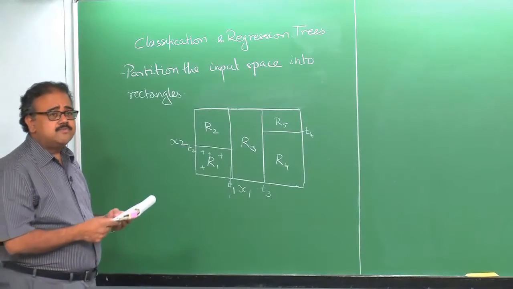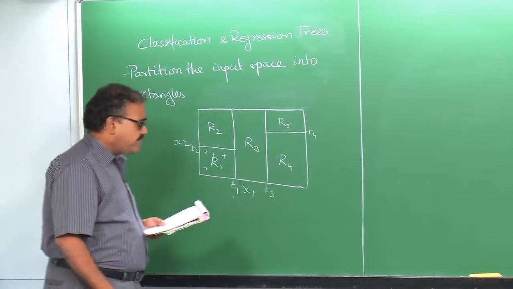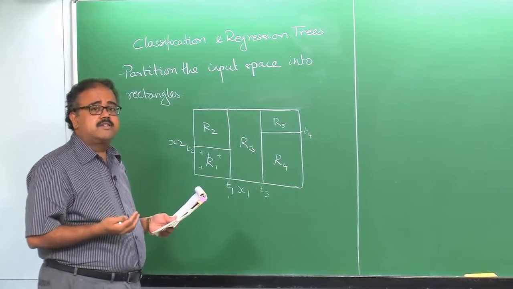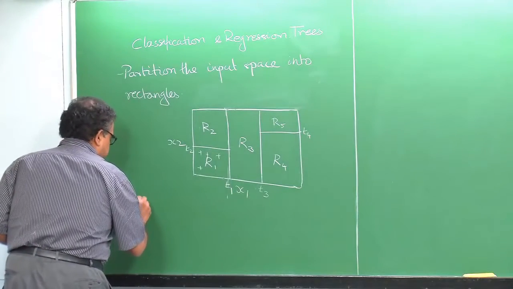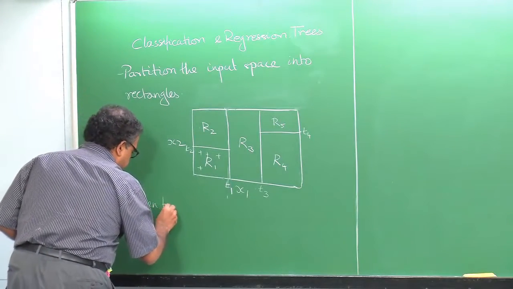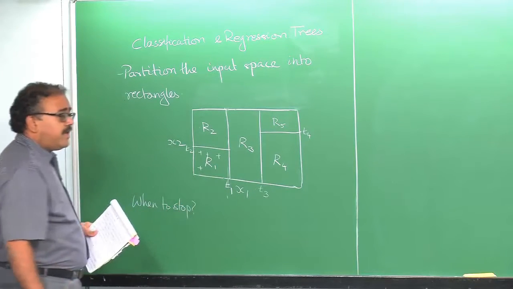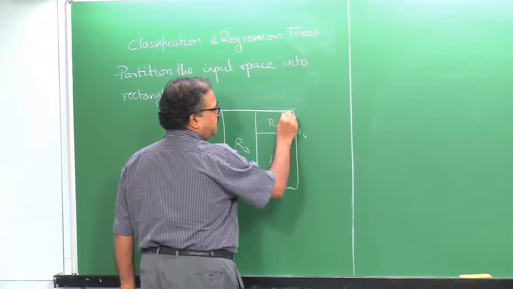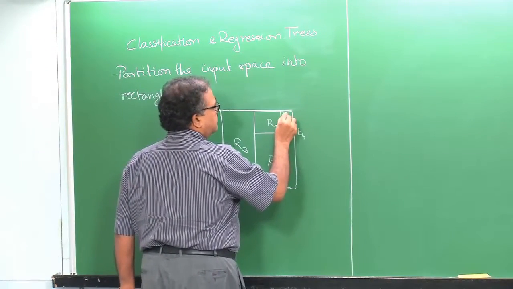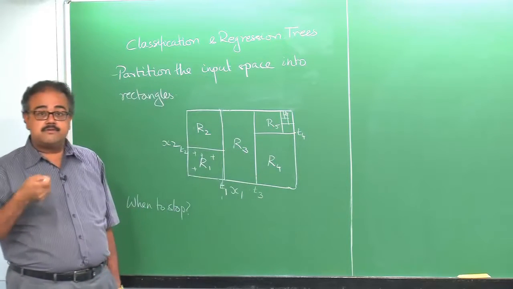Hi. So, in this module we will continue looking at classification and regression trees. In the previous module we looked at how to build the tree, but we never looked at when to stop. If we continue growing a very large tree, we might end up making a lot of decisions and essentially end up specializing the tree to individual data points.